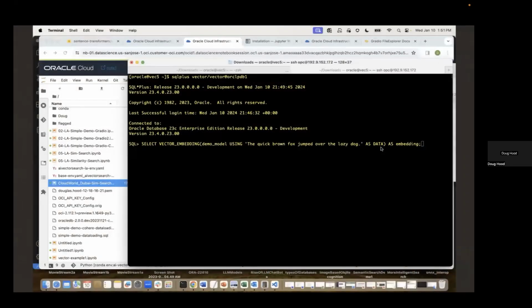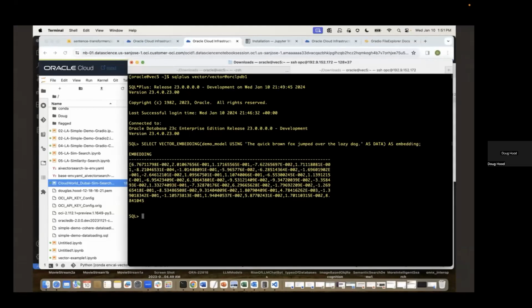So that was a demo. This demo is creating vectors inside the database. This is pre-recorded, just bear with me. This demonstration is using AI vector search to create vectors in the Oracle database. Here, we're using the SQL vector embedding function to convert a string into a set of numbers, which is a vector.